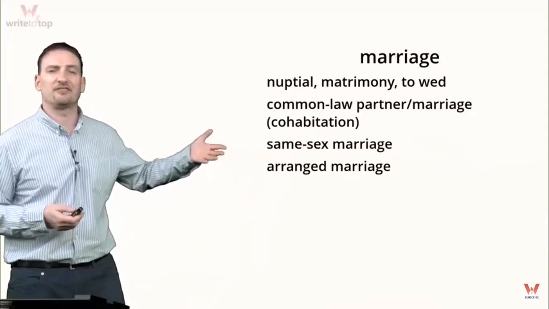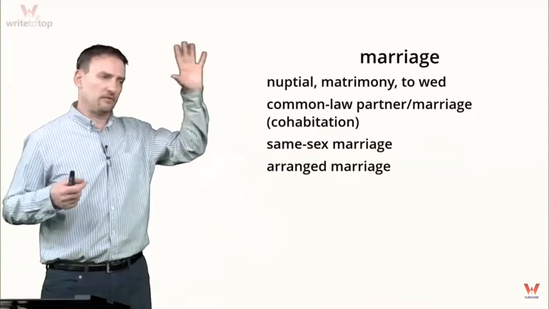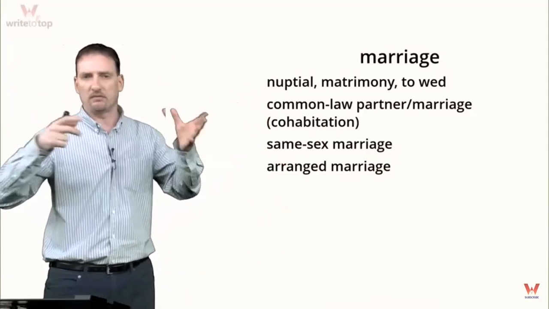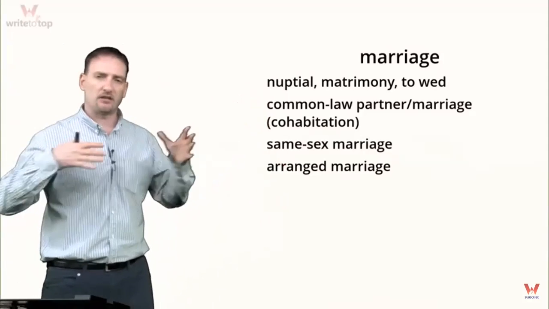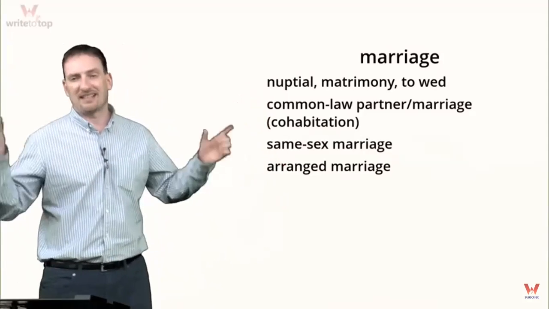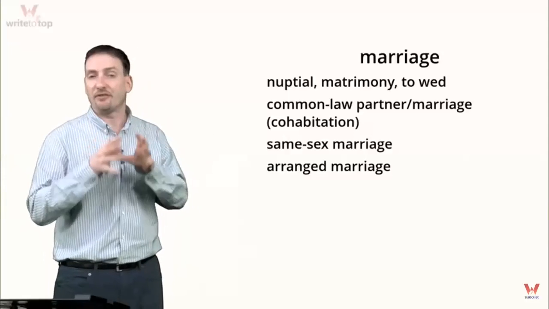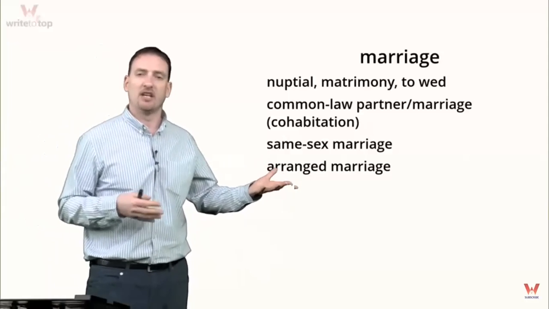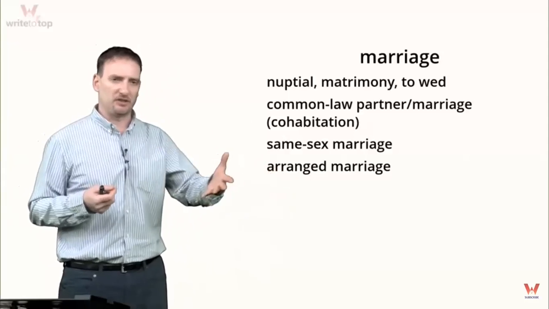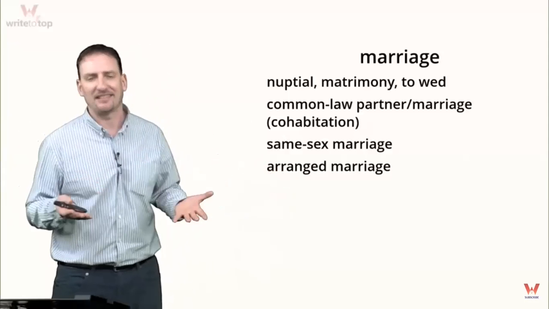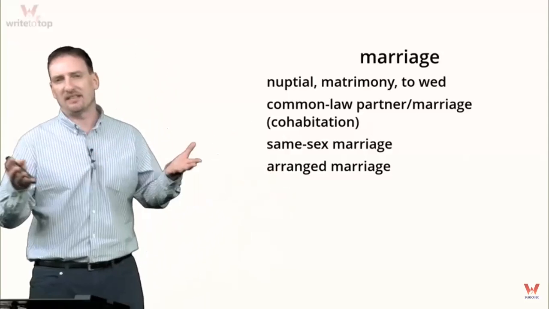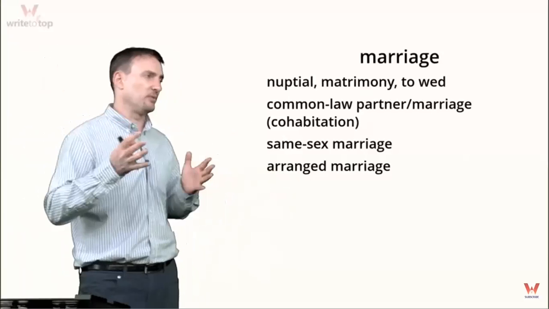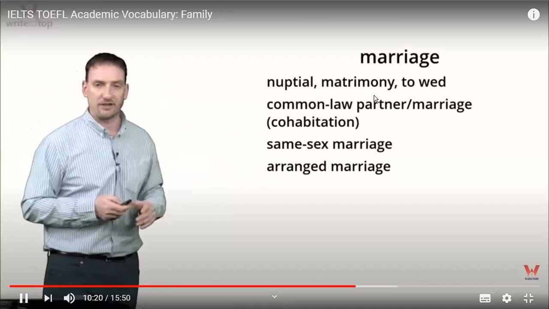And there's also something called an arranged marriage. An arranged marriage, like the woman's parents find the man's parents, they say, okay, we can make a good match here. My daughter and your son should get married. Sometimes the husband and wife meet for the first time at the wedding. Okay, that's an arranged marriage. These days, it's very uncommon. They generally meet before. They still have to like each other at least a little bit, but basically, it's not so much a love marriage. It's more of a business relationship, if you want to look at it that way. That's called an arranged marriage.